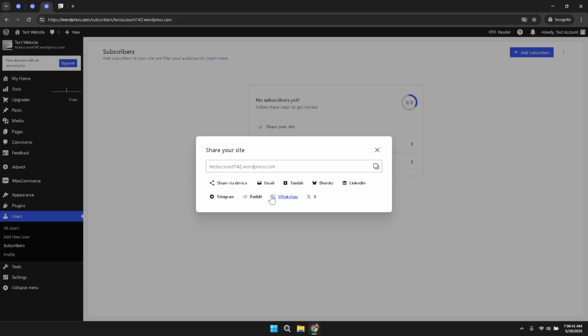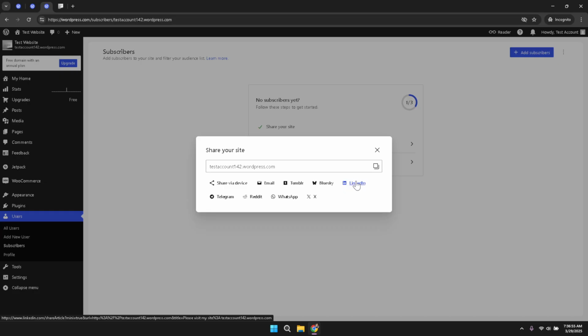After selecting Share Your Site, the following step is to tap on the LinkedIn option. This choice allows you to seamlessly share your website directly to your LinkedIn newsfeed. The integration with LinkedIn ensures that your website link is presented with a clear preview and visual components that effectively capture the attention of your professional network. LinkedIn is a platform where professionals engage with content, so this feature is particularly useful for those aiming to enhance their online reputation and network visibility.